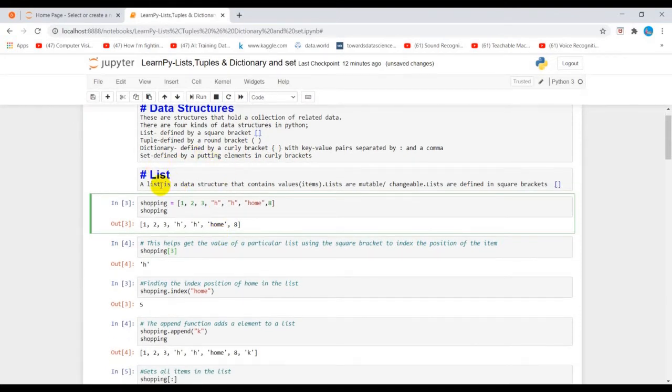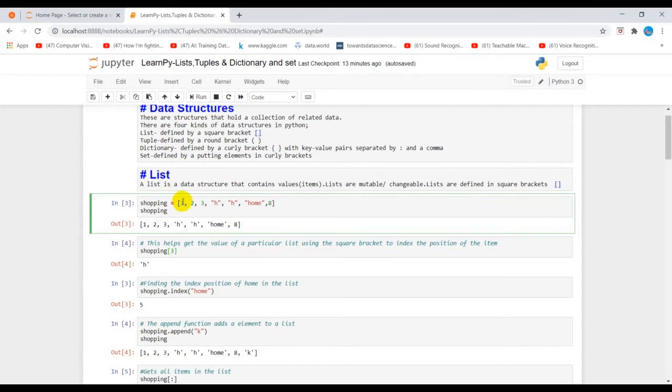So a list is a data structure that contains values, and these values are mutable, meaning you can change the values, and they are defined with square brackets. So here I'm defining a list. So there's my shopping list.